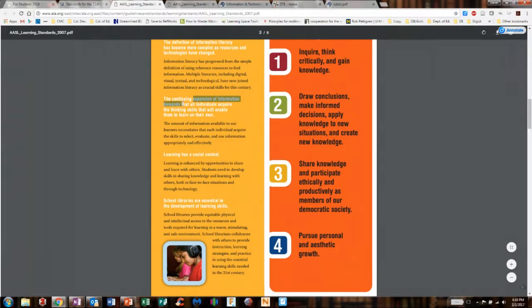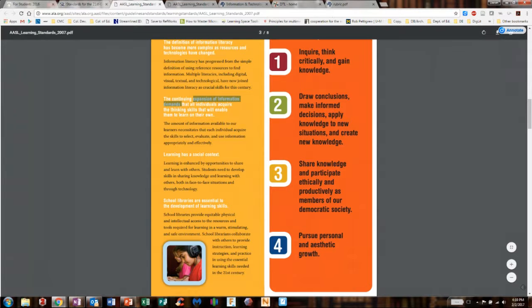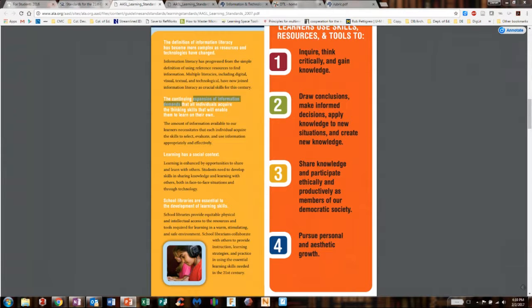So you see that these are rather different from the ISTE standards. And so they are more information focused, more reading focused. And that's okay. Not all standards need to be alike.